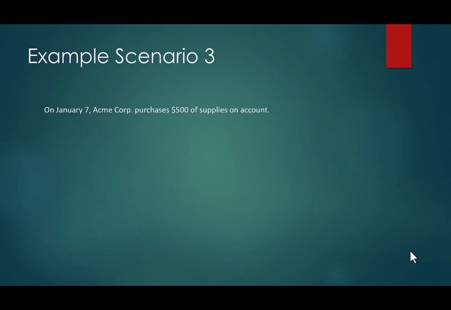In our last scenario, we have a similar example, but let's pretend that instead of buying the supplies with our cash, we bought supplies on account. This basically means that we're receiving the supplies today, but we're going to pay for them later in the future. Let's go through that scenario with this in mind. The first thing we do is identify which accounts were impacted. The easy one here is supplies. I know that I've acquired $500 of supplies, and that supplies are an asset account. So my supplies are going up $500. So far, very similar to the last example.